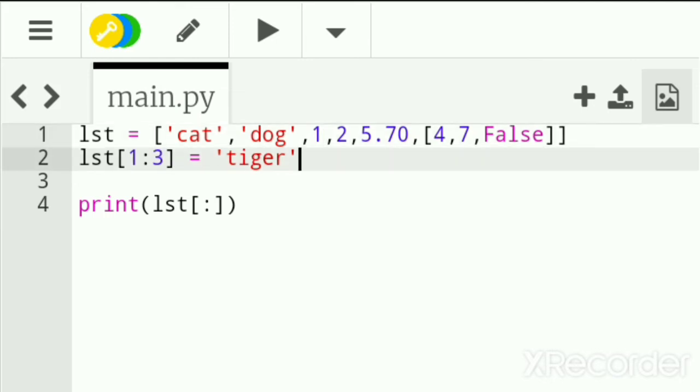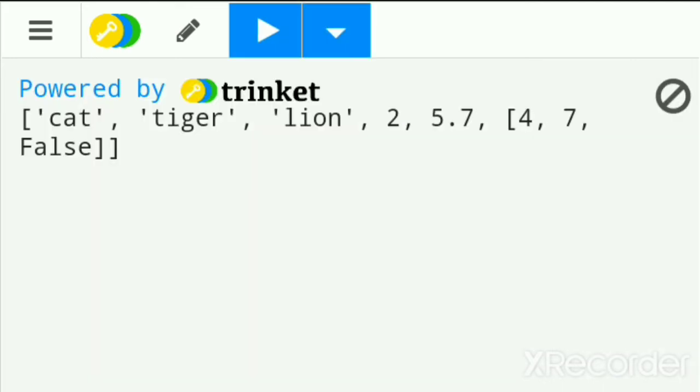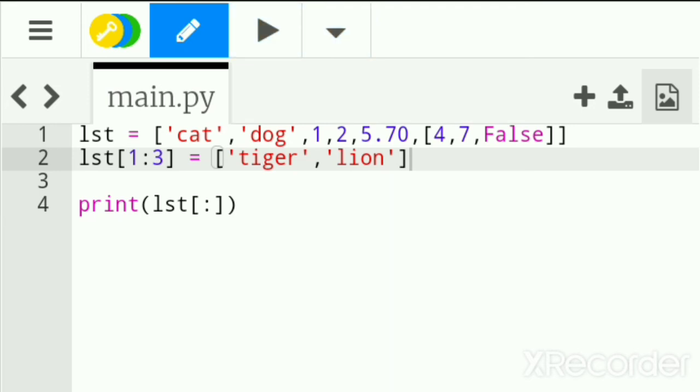We'll change them by this list of elements: tiger and, for example, lion. So we'll see what we will have. We have tiger and lion in the place of dog and the number 1. So this is how it works.